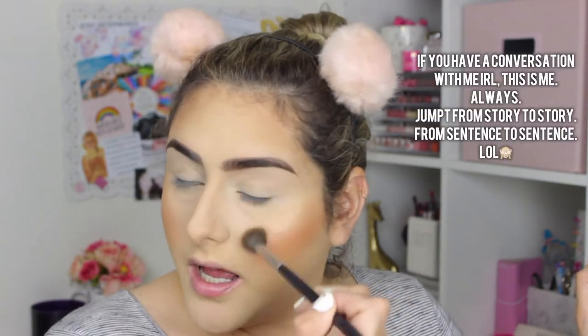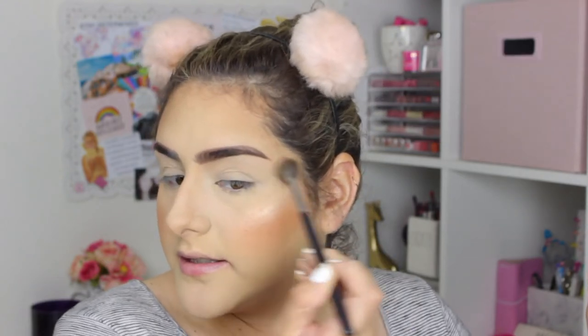For highlight, I'm going to use my favorite highlight ever. This is the Maybelline Master Chrome Metallic Highlighter in the shade Molten Gold. You can see how much love this highlight has received — I hit pan because it's such an amazing highlight. Before I got obsessed with my Anastasia Beverly Hills highlight, this is what I would wear every single day. If you guys are not watching The Good Doctor on Hulu, oh my god it's so good. Look at that highlight — it's so pretty, so reflective. That's like my favorite type of highlight.